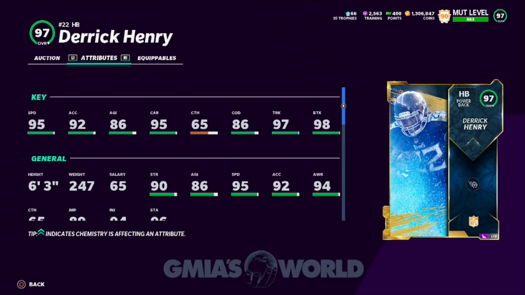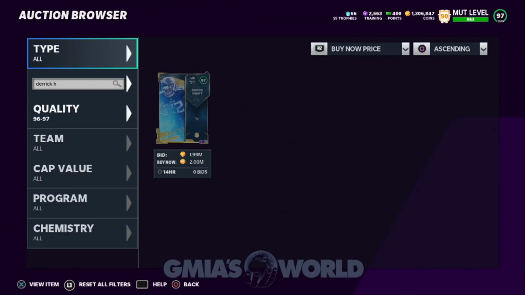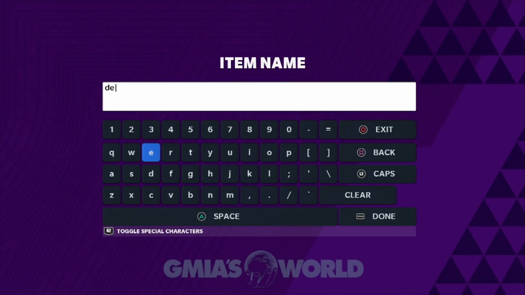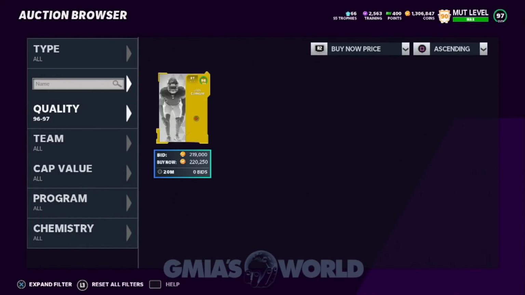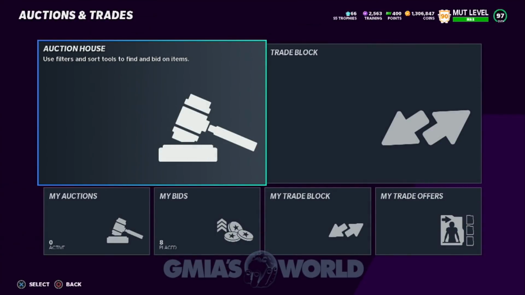Now, I know some of you guys are like, yo, Gmia, the guy's price is still pretty high. What's up with that? Why would this guy be that high in price? Well, he's a limited, and there's not a lot available. There's no other way for you to get him until they do the next series with the Redux, but I'm just letting you guys understand, point blank period, that card is straight garbage. I don't know what EA Sports did to that card, but it is absolutely garbage.